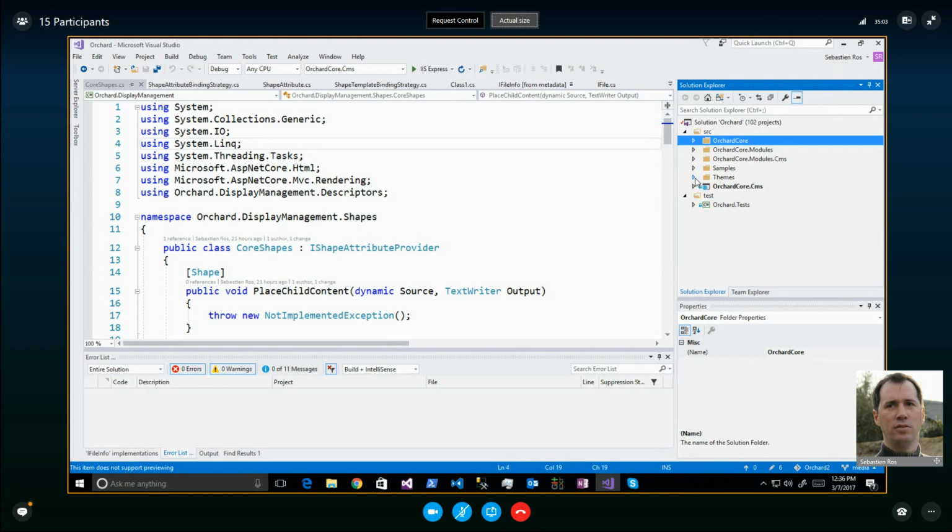And once we have NuGet packages, even in this case, they will create some views and CSS and assets under the modules folder. So when you reference the NuGet package, some content will be added to your modules folder or to your themes folder. There is a solution, which is to embed the views and the styles in the assembly also.